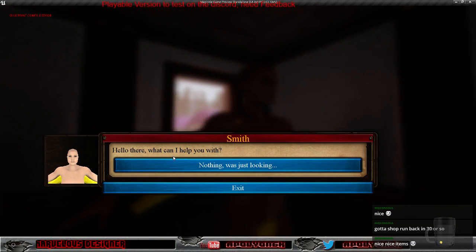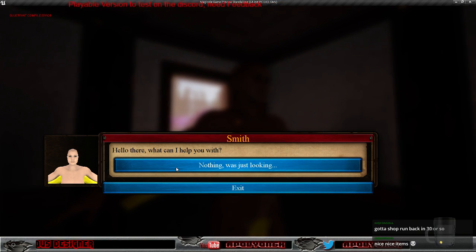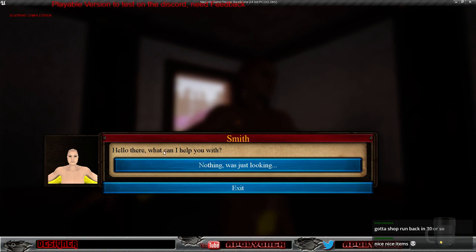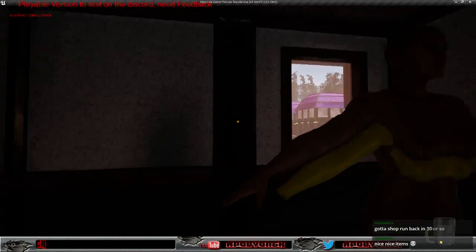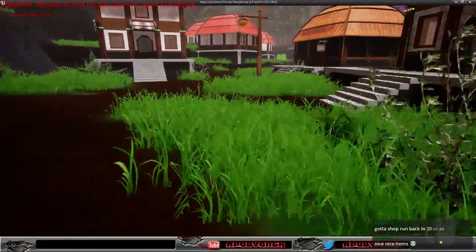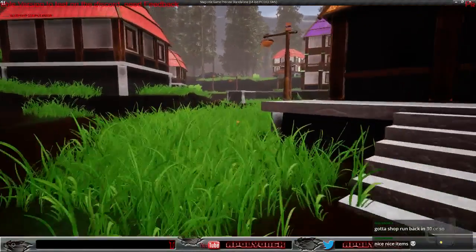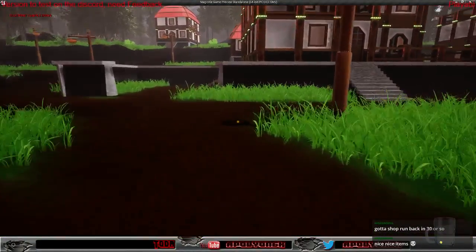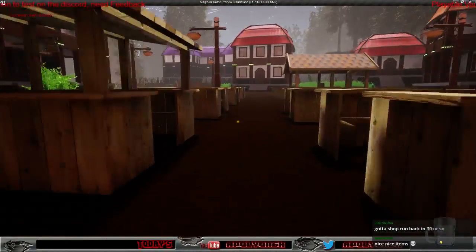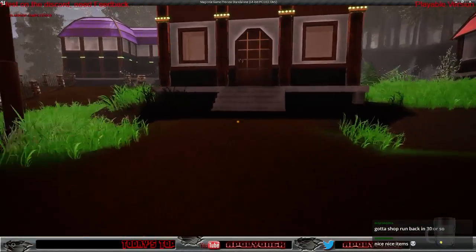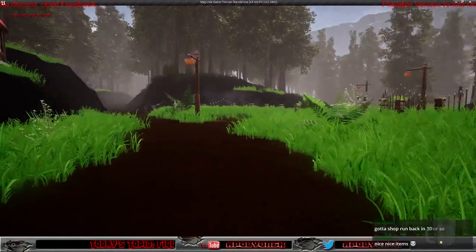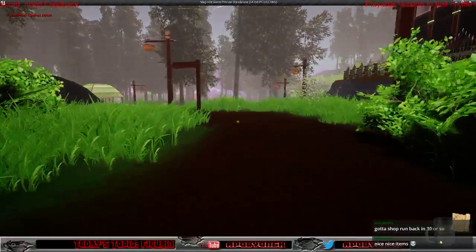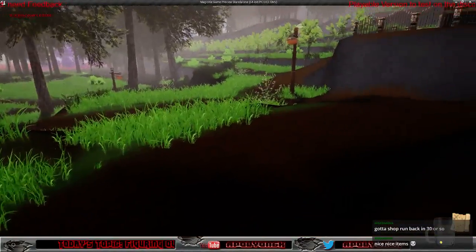Here we have the Smith, even though her clothing is broken. And we need another quest for this dialogue to make more sense. So let's end this. And the shader for the skin is also not that good at the moment. That's why she looked so shiny. And there are no lights in that house. That's another issue I need to look into at some point. Figure out proper lighting for houses.